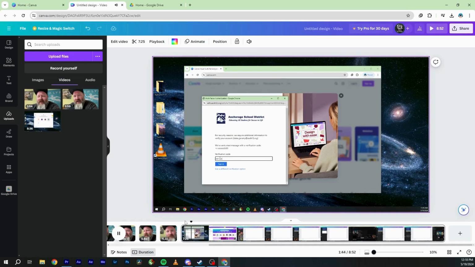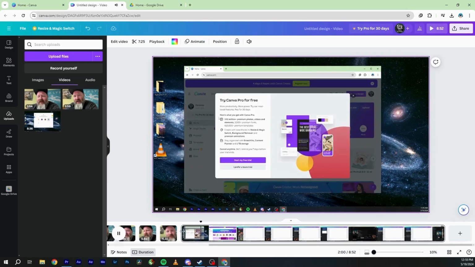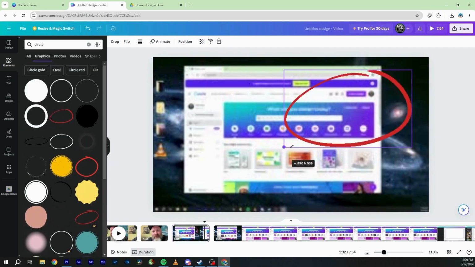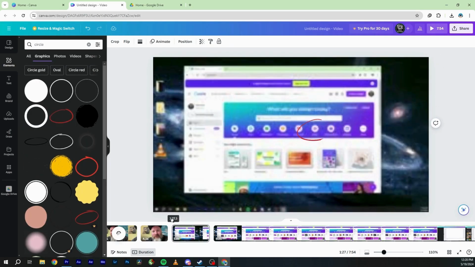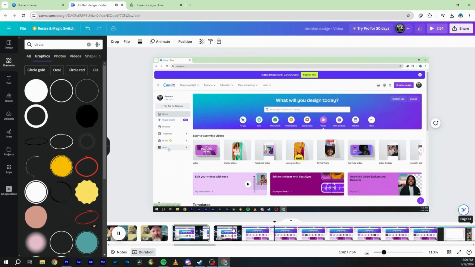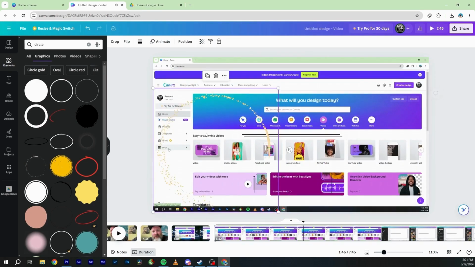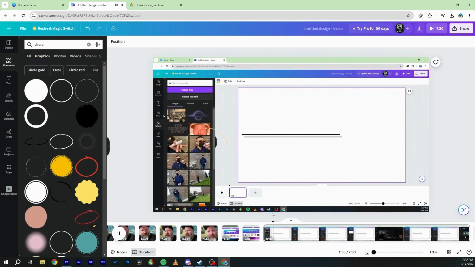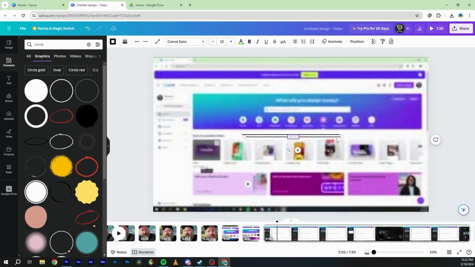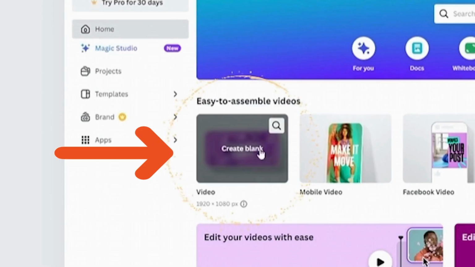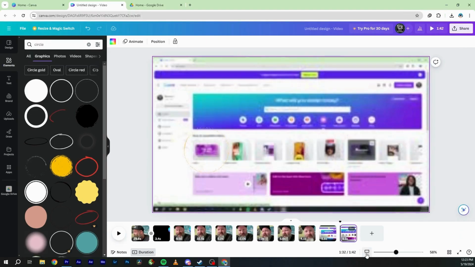So here what I'm doing is I have a screen recording video that I'm going to import in there. Now what I like to do is I try to find little highlight pieces, 5 seconds, 10 seconds, and then I will try to bring attention to them. So for example here, I want to draw your attention to these two elements, where to click on for the video and what size video. So I use these graphic circles, these GIF circles, to bring attention to them.